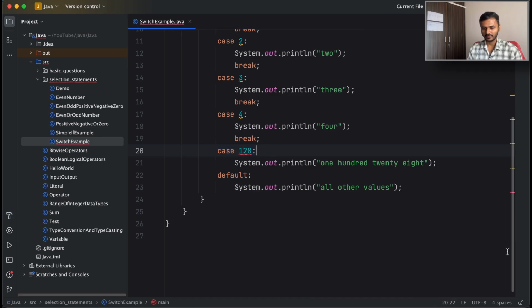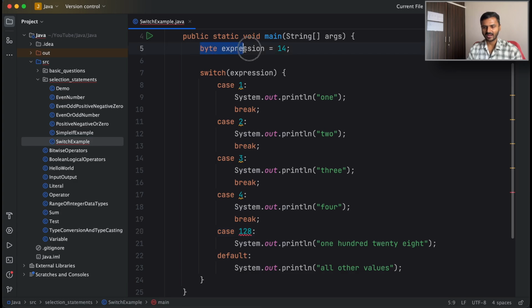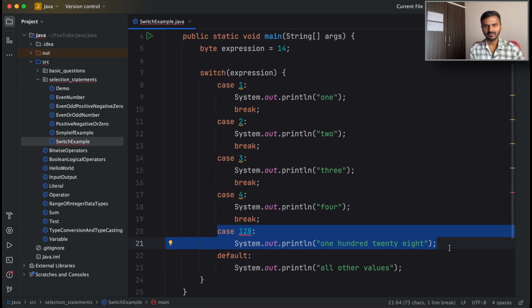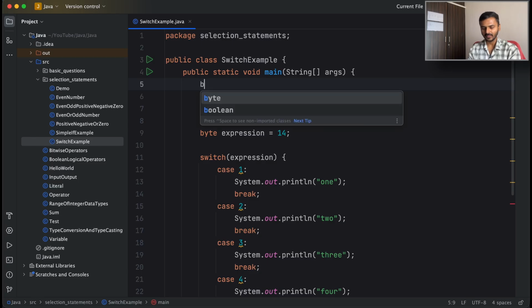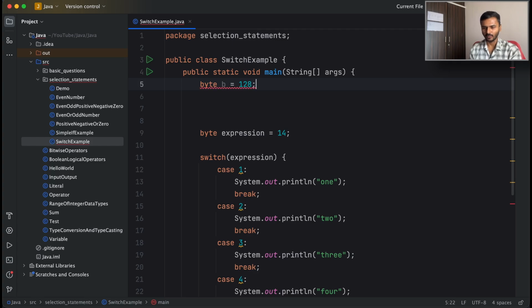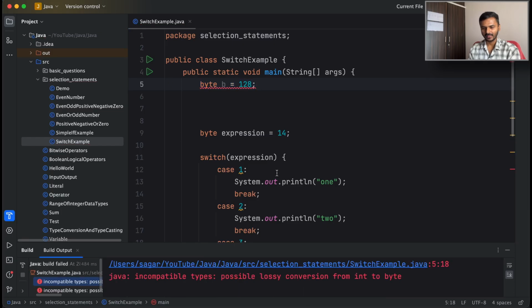So what's happening over here is there is a mismatch. The expression evaluates to byte, but what we have done is we have taken int. And this error is the same that you will get when you do something like this. For example, let's say you've got a byte variable called, say, b, and you try to assign 128 to it. You'll get an error. And if you hover on this, it will say required type byte provided int. And if you still run the code, you should get an error in line number 5 itself. And that error should say the same thing, possible lossy conversion from int to byte. And this is happening in line number 5, which is this.